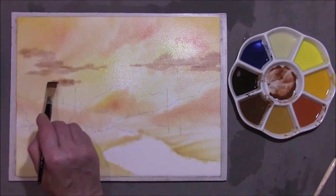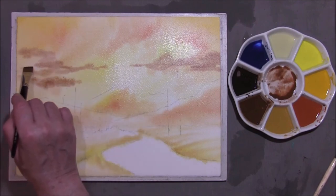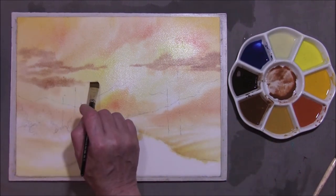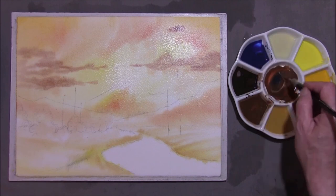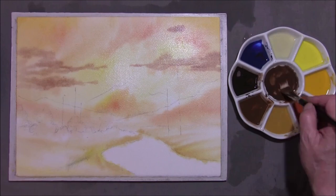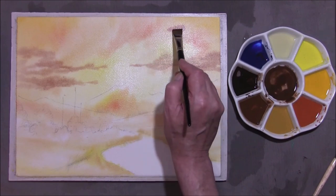And you can use the tip and the flat of the brush. And you've got no water on the brush, you're not adding water to the paper, you're adding paint. Far simpler. I'm going to just deepen that slightly. That's light red, French ultramarine and some burnt umber. Let's see if that's a little darker tone. Yes, it is.